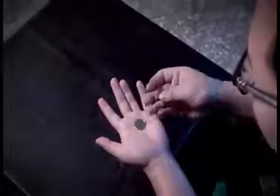So in slow motion, it looks like this. 1, 2, 3, and coming up like that. Okay, now that's how to steal the shell. So in the next section, I'm going to show you how to construct your own gimmick.